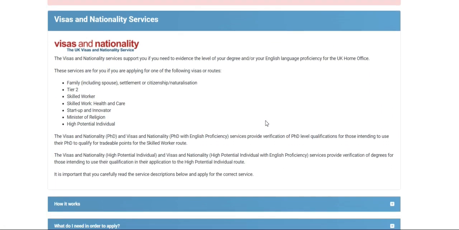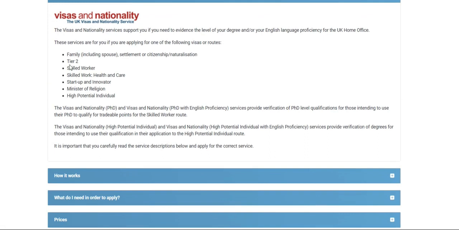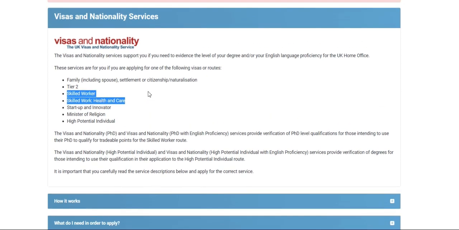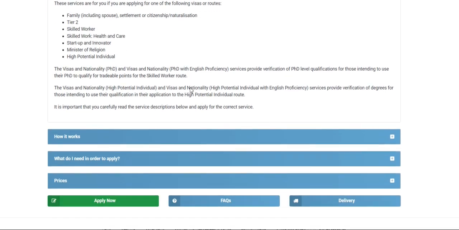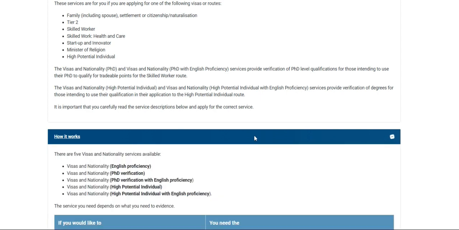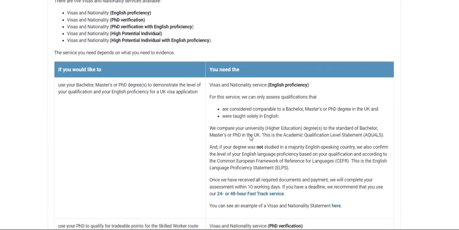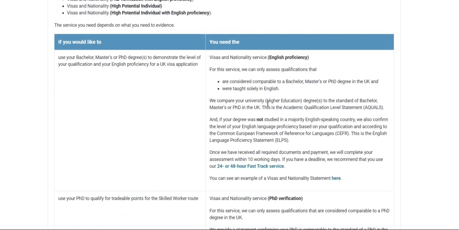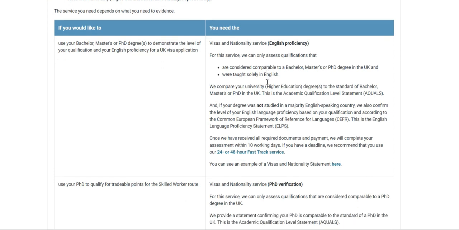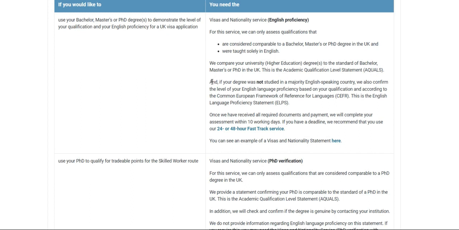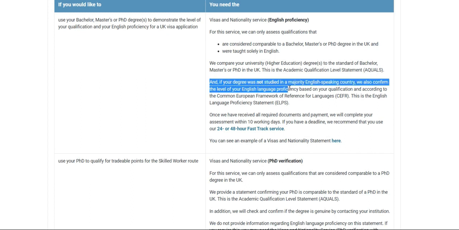This also gives an ample amount of information, like what this service is for, and you see that there is the skilled worker visa and the skilled worker health and care visa as well. So there are other types of visa for which this service is applicable. Let's click on how it works, and it gives the steps that we need to follow in terms of the entire process, and the entire documentation that is needed.